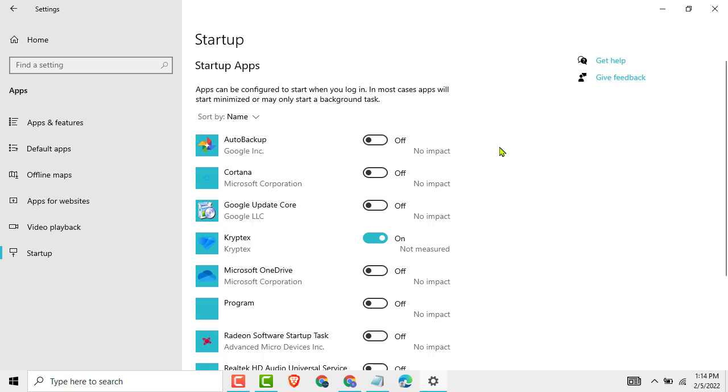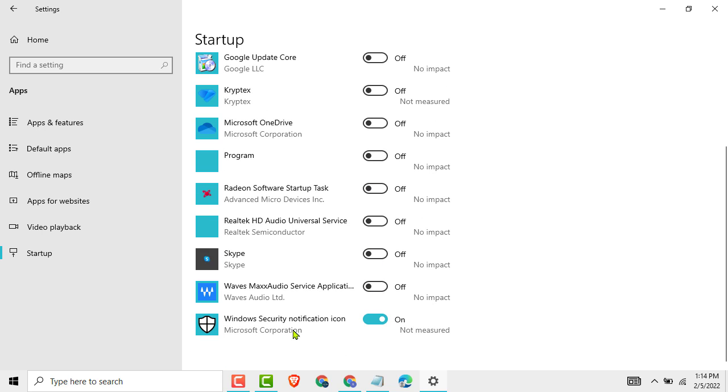Wait, and which you want to start up, you just need to select this tab, this which you want. You can see, you have to just select this type position. That's it.